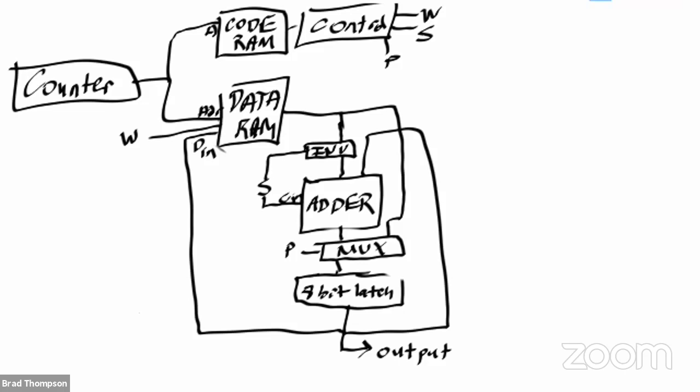Another thing we probably want to be able to do is clear things. We want to be able to start over with a new computation. We don't need to keep whatever we had around going on. So we probably need a clear output that goes into our 8-bit latch over here to reset whatever calculations we've been doing. So we can keep going on and on and on like this and adding more features that all get controlled by this control circuit up here.